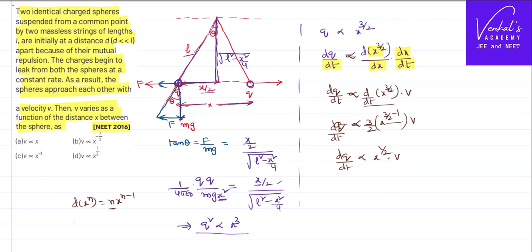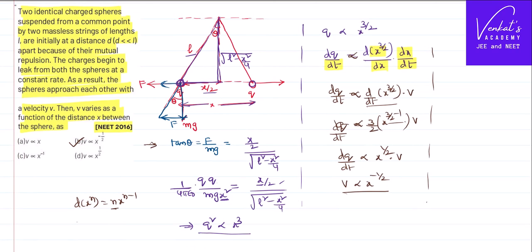So if I have to get v and x to the other sides, v is directly proportional to x power minus 1 by 2. So v is directly proportional to x power minus 1 by 2 is the answer for the problem. I have not taken all the other constants into the equation because that is not necessary as of now, because we only need a proportionality relation. I found that relation. So it's a very simple thing to solve this problem.